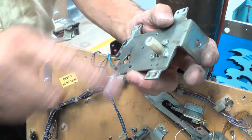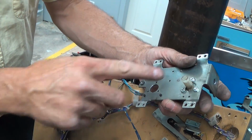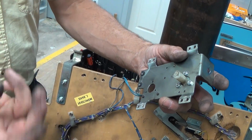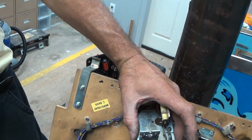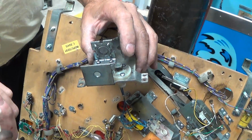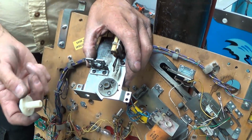What happens to them is they don't wear in a circular pattern. They wear in an oblong football pattern, because the load on the flipper is generally mid-stroke when you're hitting a pinball. That's always going to load a certain part of this, and that's why they're going to wear oblong. That's where you get your resistance. And it'll naturally be biased one way or the other just because of the way the assembly's made. You'll want to put a new one in, and you're going to gain years of strength back getting rid of the dirty oblong hub. Nice. That's why they give them to you in the kit.